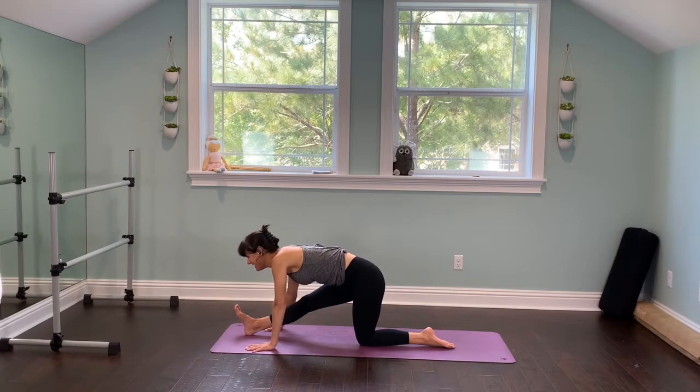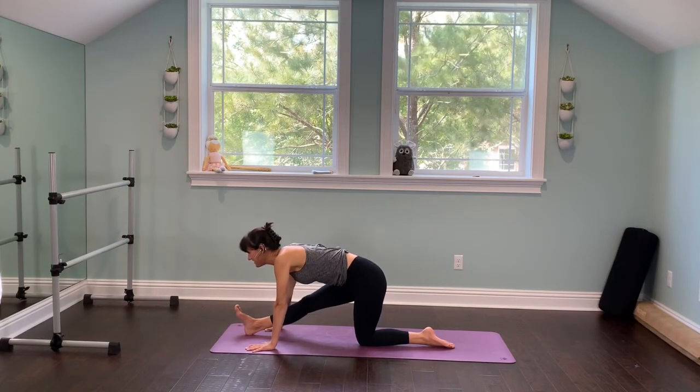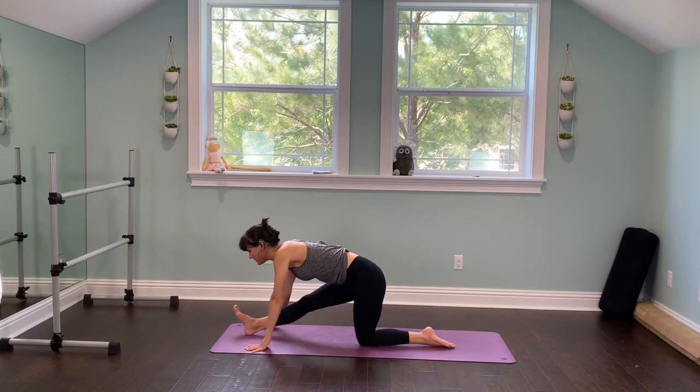Yay! So holding this half splits, no groaning. This is good for you. We are going to get ready to slide into a split.